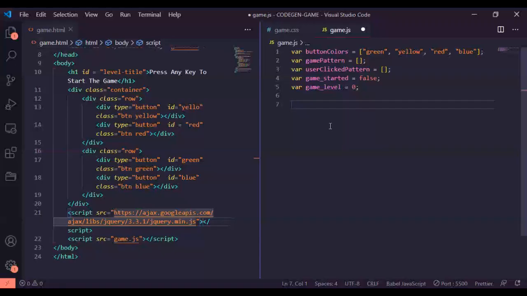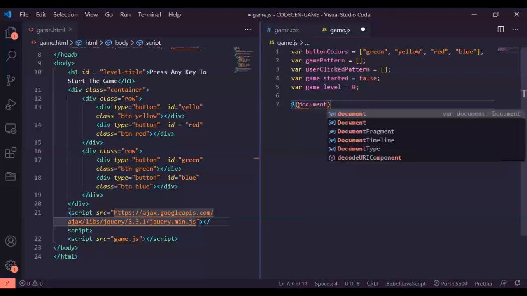So now that we have the 5 variables that we need, at least at this point, we are going to have to code up the logic so that the game does not start unless a key has been pressed. We are using jQuery, and of course, I want to believe that you know that when you use jQuery, we use the $ to select DOM elements from our HTML. So in this case, the entire web page where the entire game is known as the document element. So we can select the document element like so.